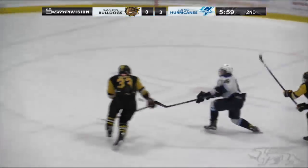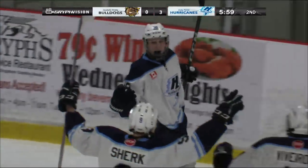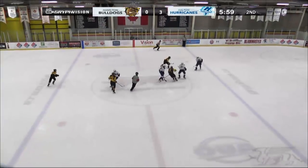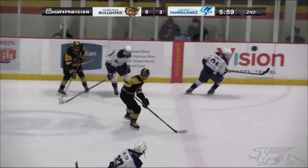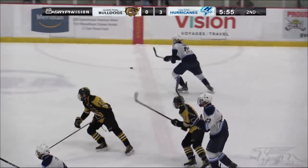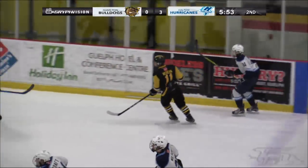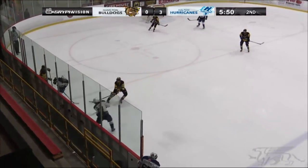But here's that play right there. Burrows, nice play to cut in and just absolutely snipe that one upstairs. Quick release top corner. 3-0, the tides have turned after that penalty. And the 4-on-4 has helped Halton out, giving them a 3-goal lead. But I don't know if you saw that by McDougall. He went out wide there and didn't tie up Burrows, and that's why that was such an easy chance.